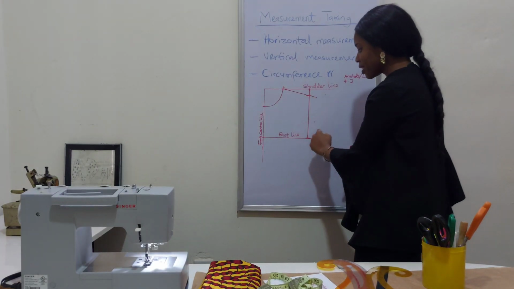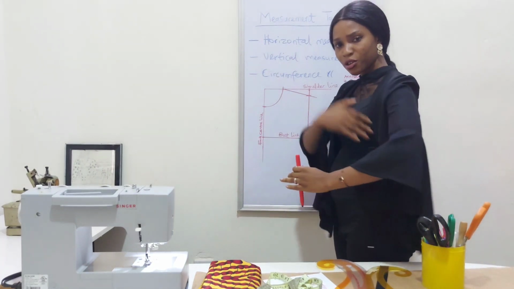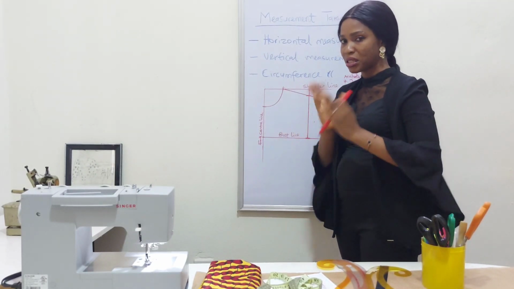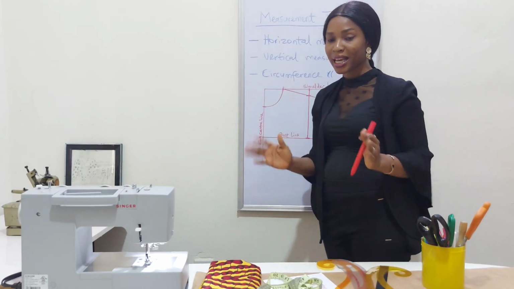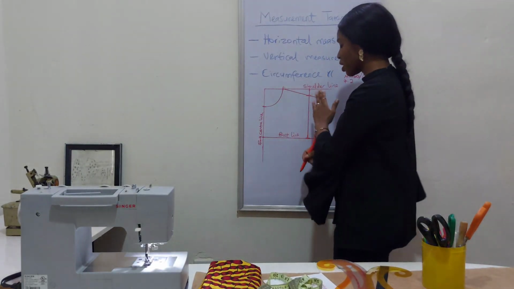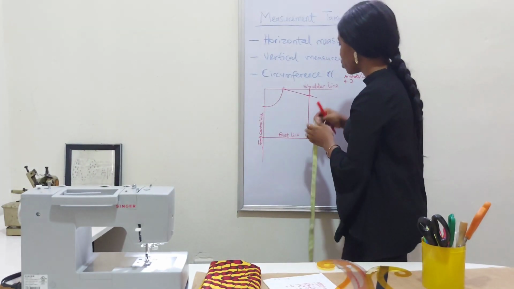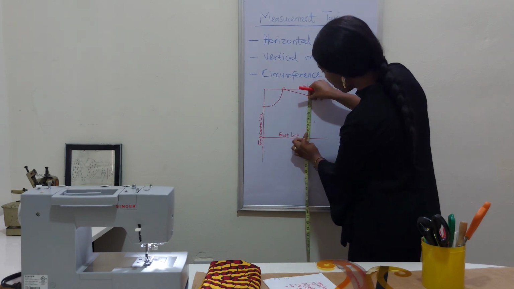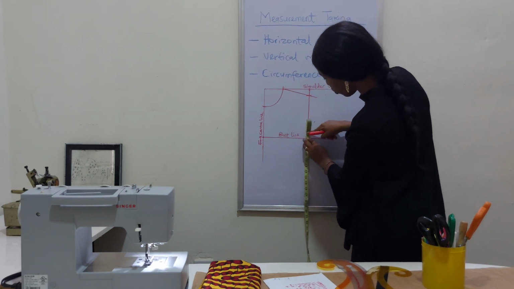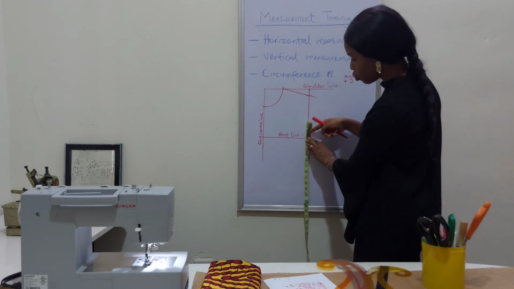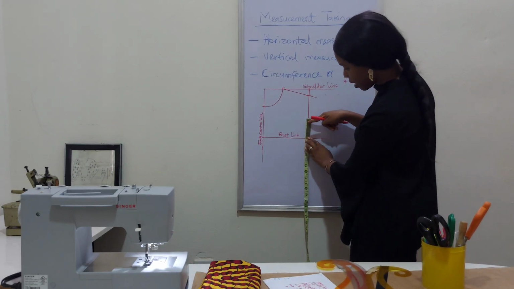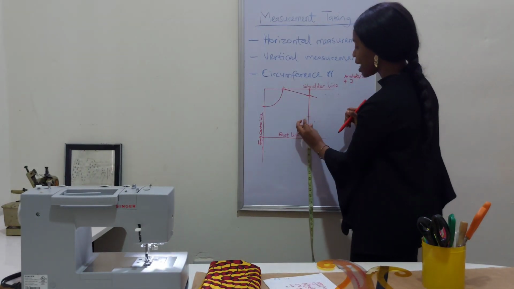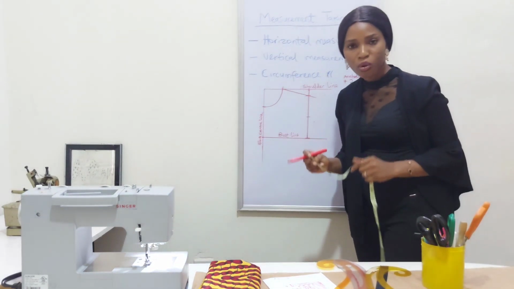Now, the next thing, we want to get our armhole curve. The armhole is always curved. It's not straight. Almost every part of the human body is not straight. There are curves here and there, like I've said. So we want to make the curve, and how do we go about that? We place our tape right where our armhole is, and bend the tape. Can we see that? I hope we can see that. Bend the tape right to where the bust line is, and mark that middle point like so. So that's the middle of our armhole.